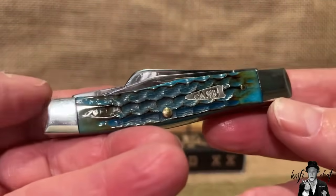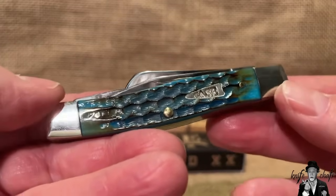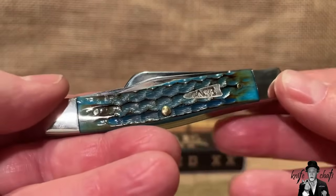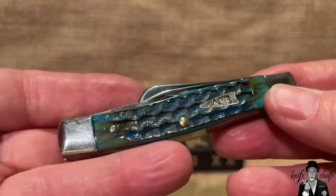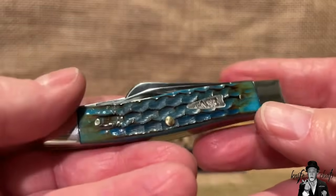Well, I managed to grab one. It is the 32 pattern Case Stockman in Sea Dragon bone. This is an SMKW exclusive. They came out and sold out right away. I was fortunate. I just happened to go on the website, and then the next thing I know, they announced that it was available. And as soon as it was available, I ordered it right away.